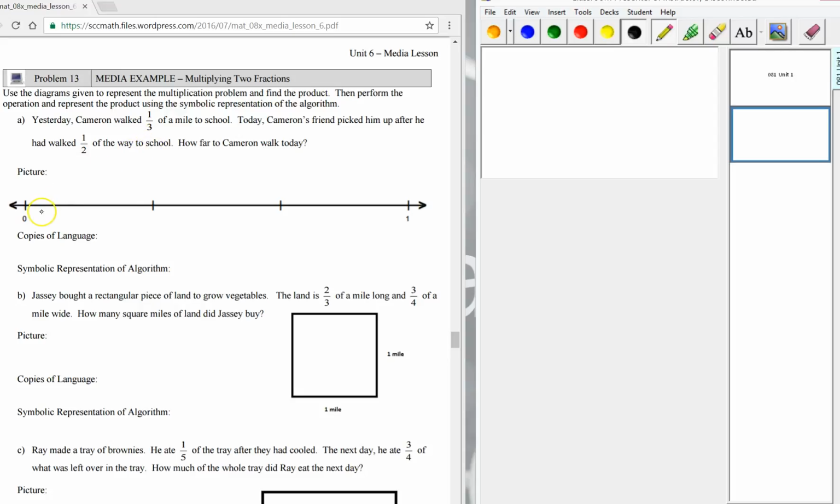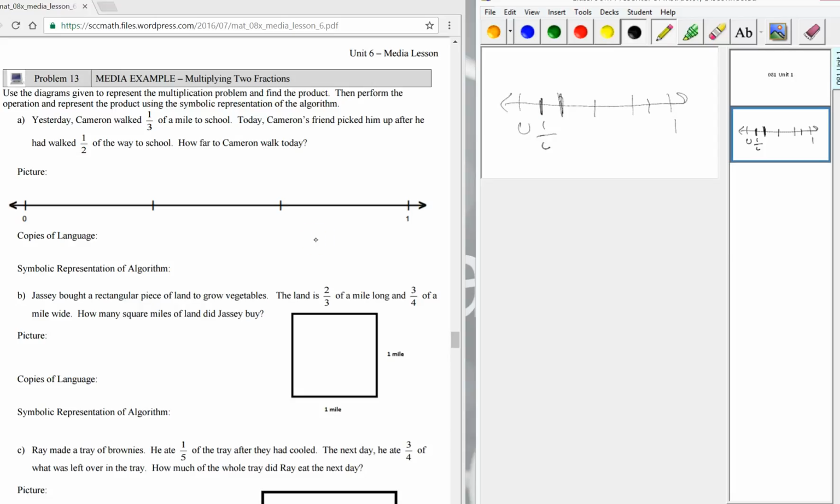So if you're taking half of 1/3, you're cutting the thirds into halves. So there are your thirds. Okay. Half of 1/3 would be halfway between 0 and 1/3. Okay, and then to get an idea of what this represents, if you cut the thirds of the whole unit into halves, you can see that it's 6 equal segments, so this must be 1/6. Okay. Then, so that's a number line example.